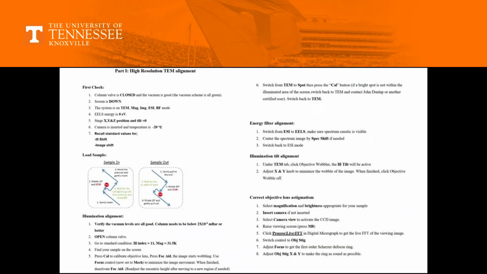This video will go over the alignment procedure for the Libra TEM. This is assuming that you're following the handout entitled Part 1, High Resolution TEM Alignment. This handout is stored at the microscope. It's also assuming you've completed the first check procedure on this handout and that you've also successfully loaded your sample, as shown in another video.